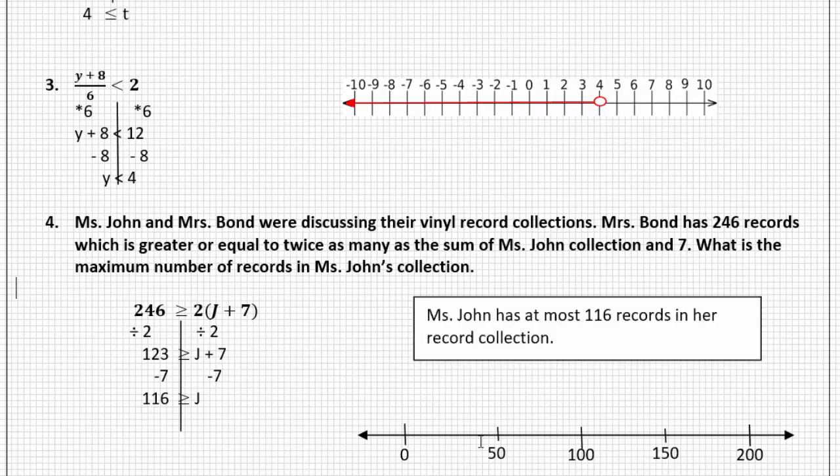And to graph it, I'd have to first estimate where 116 is on my number line. So 125 would be right in the middle of 100 and 150. So 116 is somewhere about here. You can kind of estimate that. So I've done that highlighting, and sometimes it's helpful to include a tick mark if you have to estimate and write in what that number is. So our closed circle is at 116 to show that it's equal to that value or anything less.